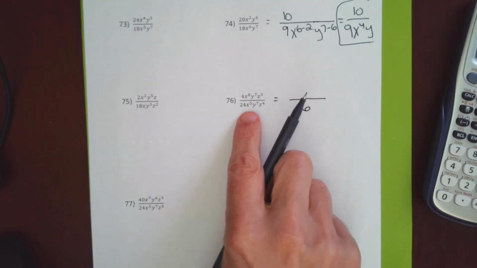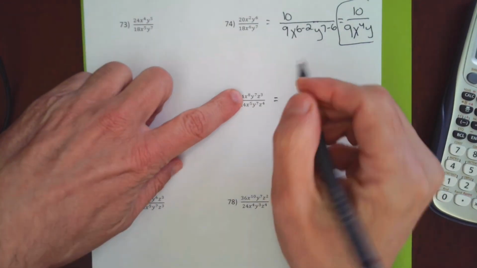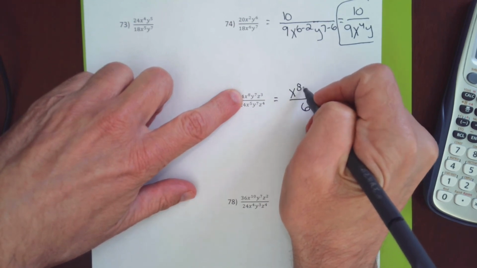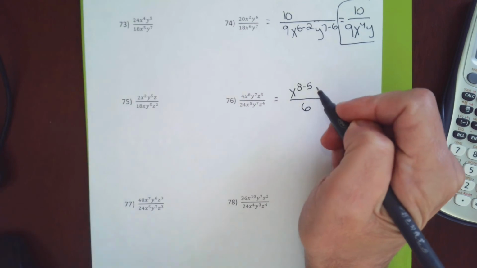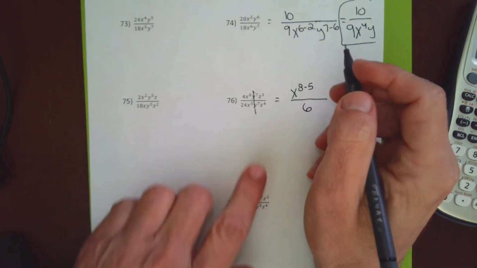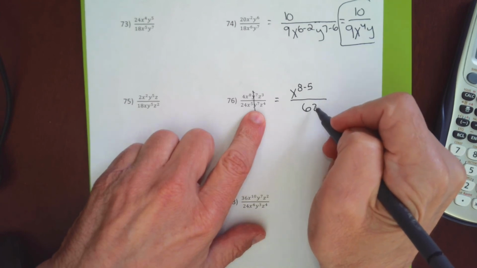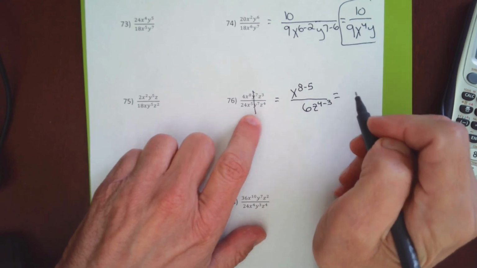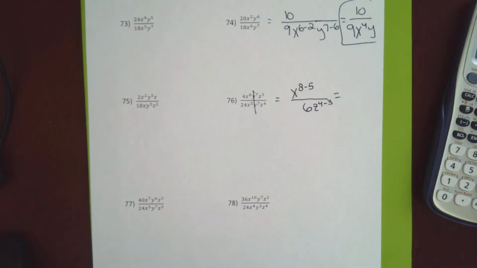Now I'm going to move to the x's. The x's, the bigger exponent's in the numerator, so I'm going to do big exponent minus small exponent, leave the letter where it belongs. The y's just cancel. I won't worry about those. For the z's, the bigger exponent's in the denominator. I'm going to do big exponent minus small exponent. Again, this is a shortcut that avoids negative exponents. I prefer this shortcut.